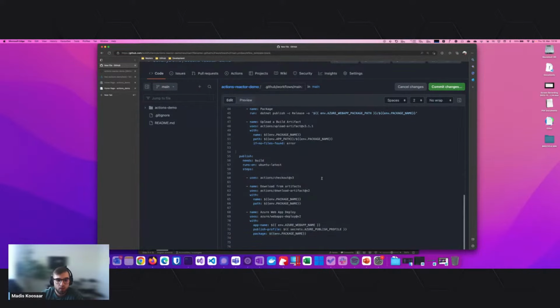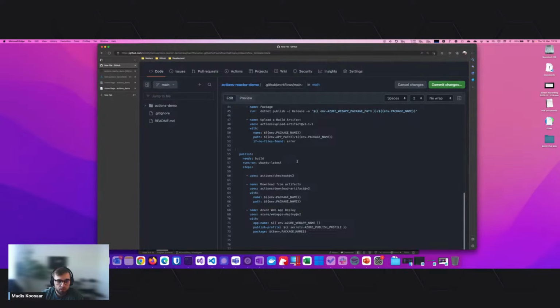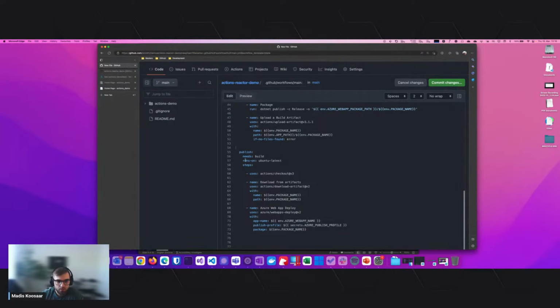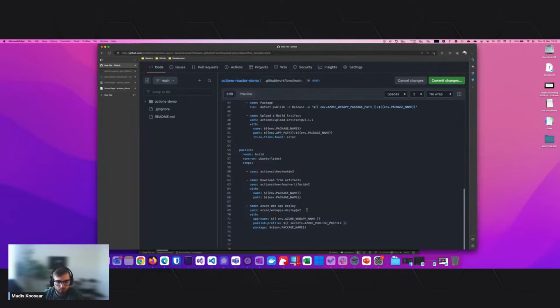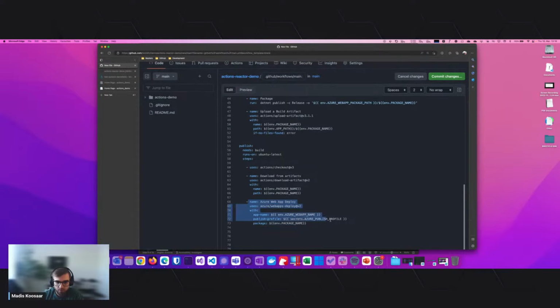The concept is basically the same for this job as well. I have to define where it runs and what steps this job will do. So ideally, it will do the same. It will check out some code, download the artifact that I uploaded in the previous job, and then I will just deploy it to an Azure resource that I have already set up.